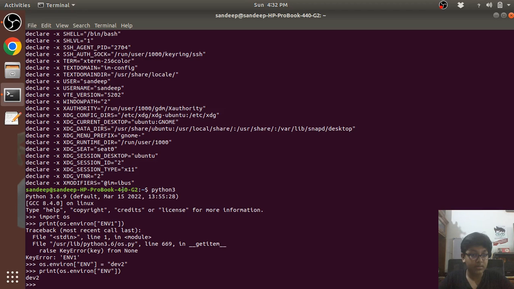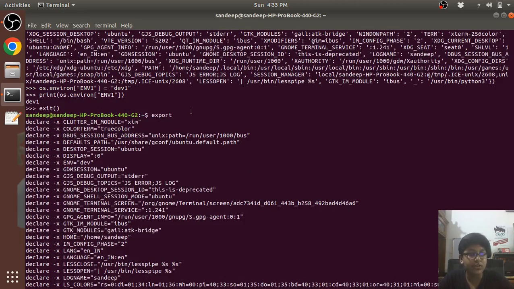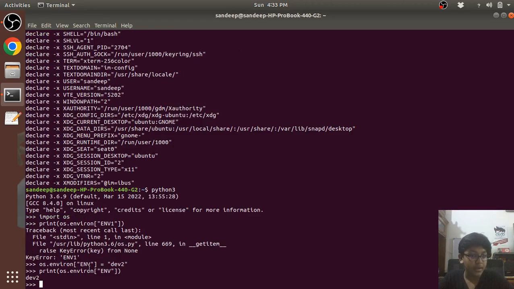But again, the concept I showed you above, that when creating new variables it does not add an environment variable outside and is just specific to your Python program, the same applies to changing values of environment variables that already exist. Over here for the Python program, env's value is changed to dev2. Outside, if I check its value, it will still be dev. So now you can also check whether an environment variable exists or not, and there are certain ways of doing that. First of all is the try catch.